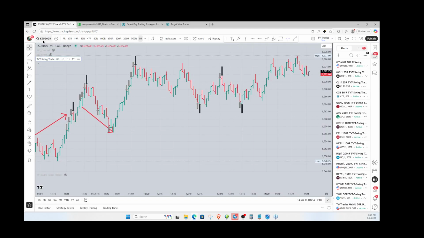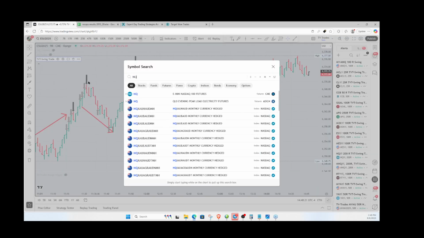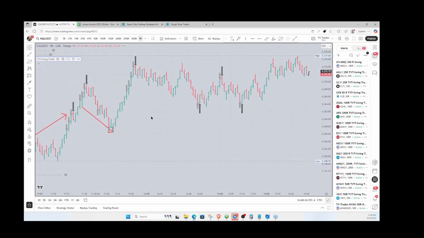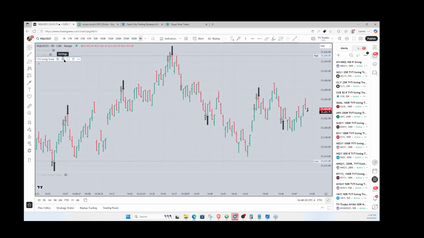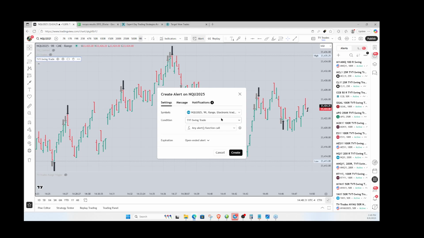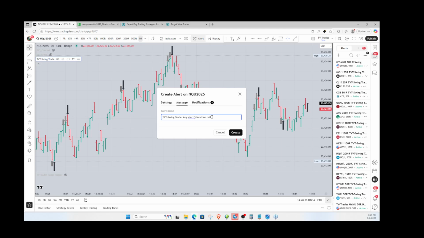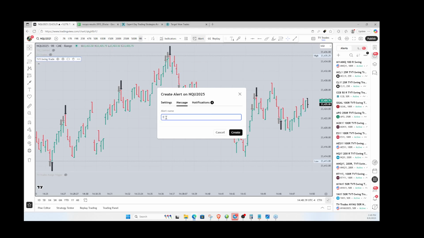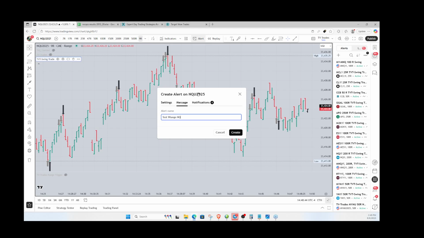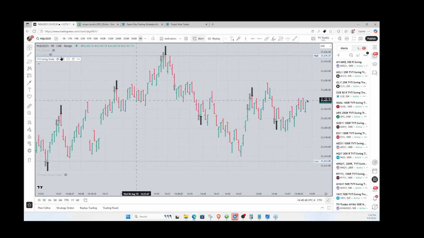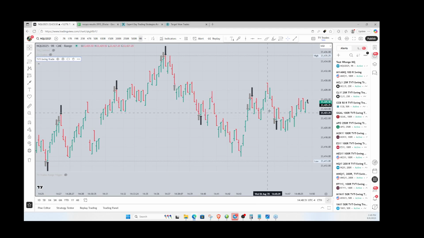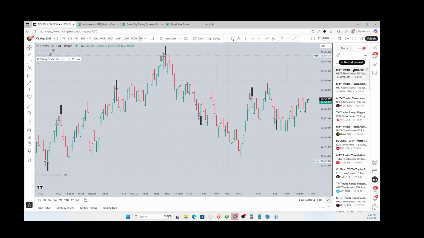I'll do it again. I meant to do this for the NQ9 range. I thought the NQ would be moving around quite a bit, and that would probably trigger something. Okay, so here we'll create one for the NQ9 range now. All right, go to alert, and we'll do swing trade any alert function call. The message is going to be test 9 range NQ. Okay, notifications are all the same, and we'll hit create. I'm just going to make sure I left those on. I did.